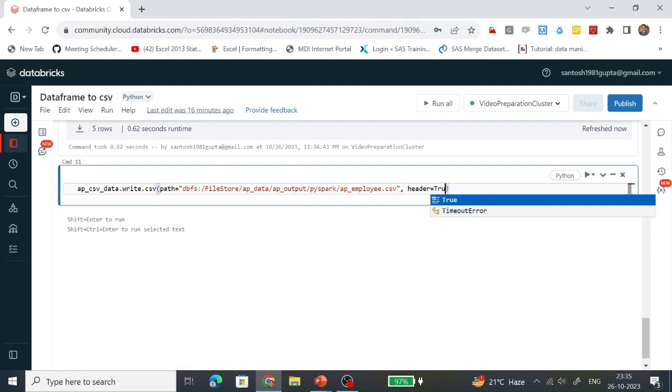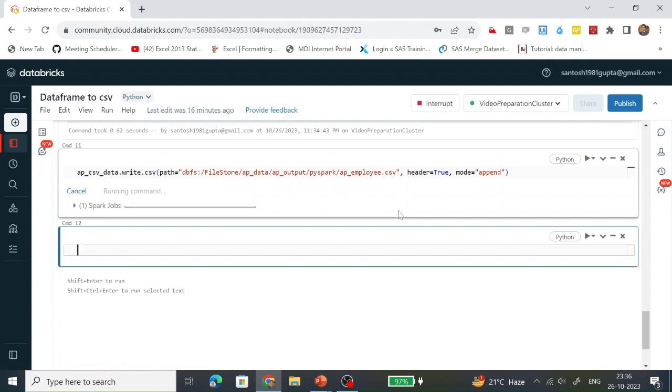Header is equal to true. One parameter we are going to pass is mode, and the mode is append. Run this code block.